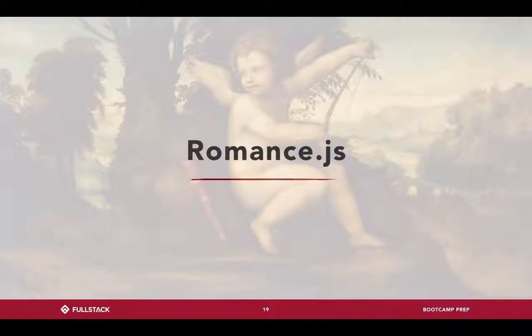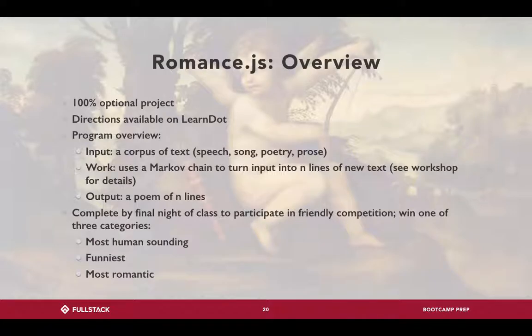I'll show you. Anyway, romance.js, this is more of a fun one, and if we have time on Thursday, we'll have a little competition. Basically how it works is you're going to write a function that takes in any body of text, a poem, short story, song, whatever it is. And basically, it's going to randomly pick some words and decide that those words should be mapped to other words that it randomly picks. So anytime we want to map something to something else, what is a good data structure we could use to represent that?